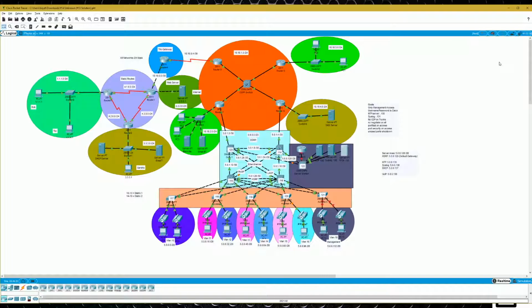So I think that's where I'm going to end this video. The next one I'm actually going to make like 5 minutes from now. I'm going to try to configure our VoIP router right here, and then try to get all these phones to talk to each other. And this is actually the part of Packet Tracer that I've had the most issues with over the years. My phones sometimes work, sometimes don't. Half of them work, half of them won't. We'll see how it goes.